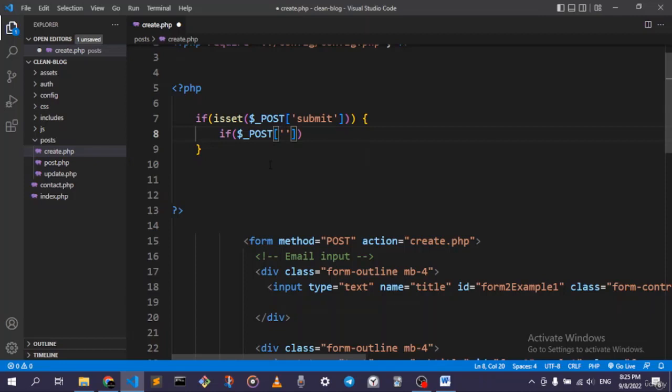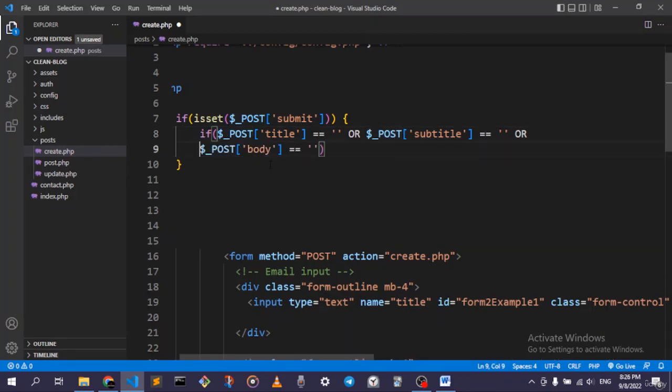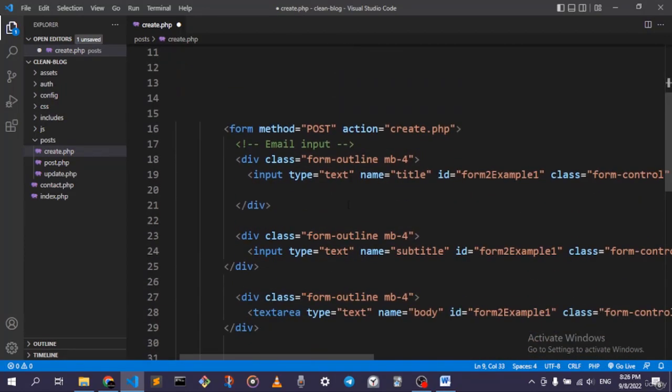First of all, it's going to be title equals nothing, or subtitle. Can take this, subtitle, or body, or let's check what we have here.